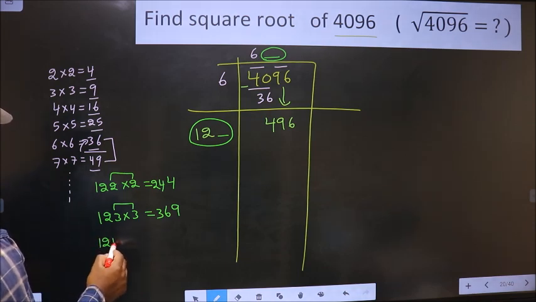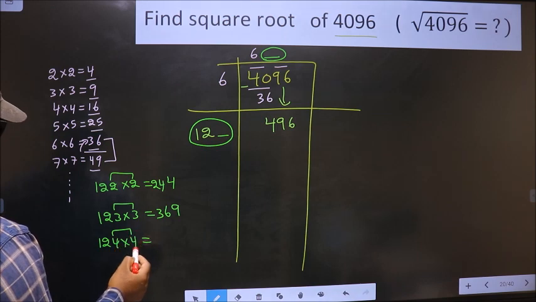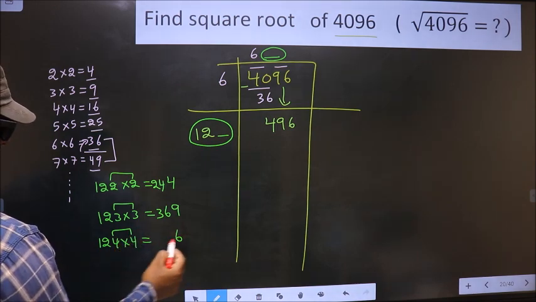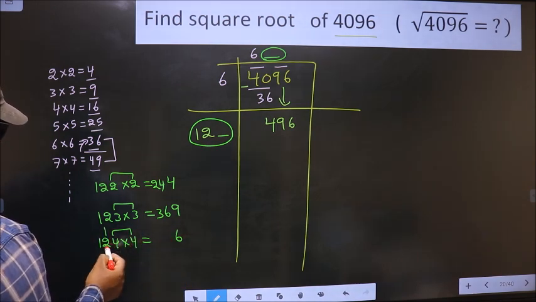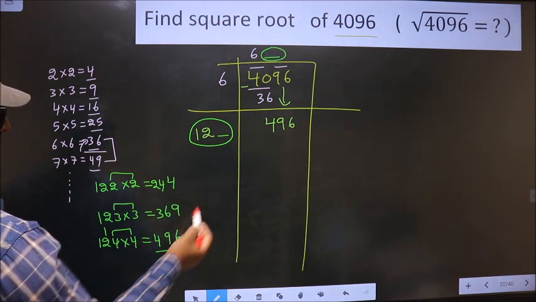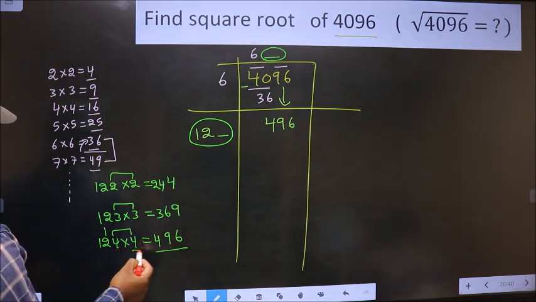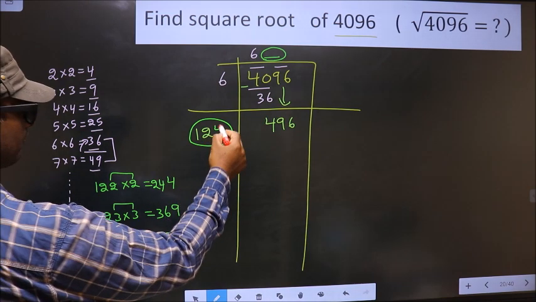If I take 4, these two should be same. 4×4=16, 4×2 is 8, plus 1 is 9, 4 once is 4. We got exactly 496 for the number 4. So we take 4.